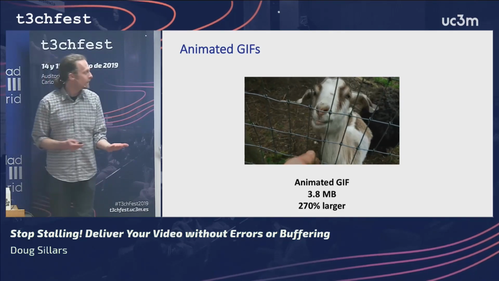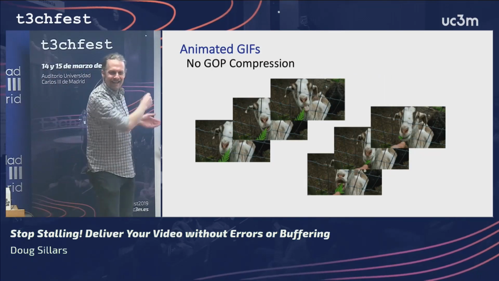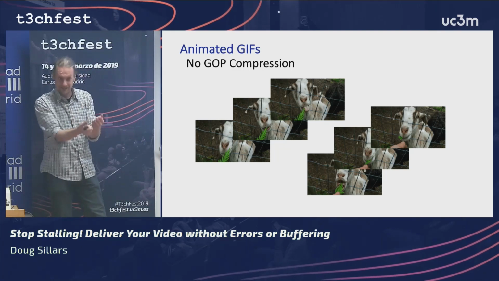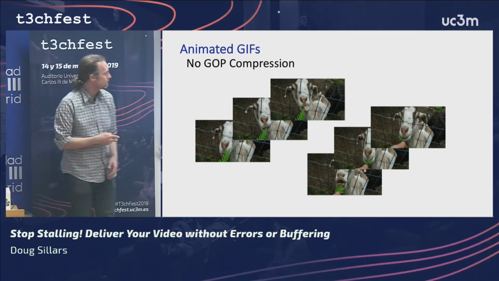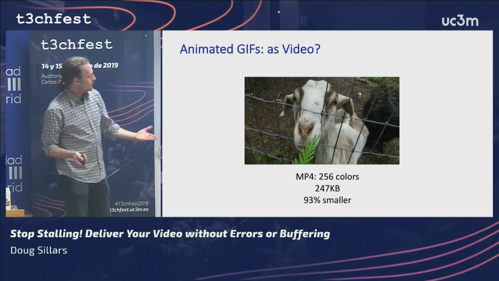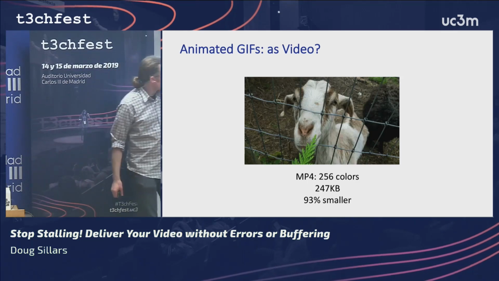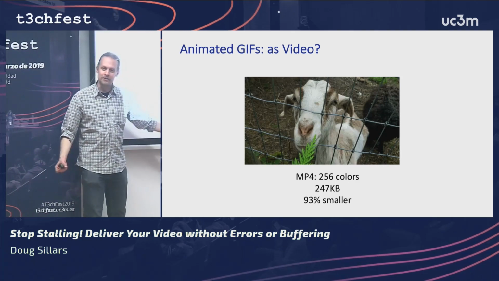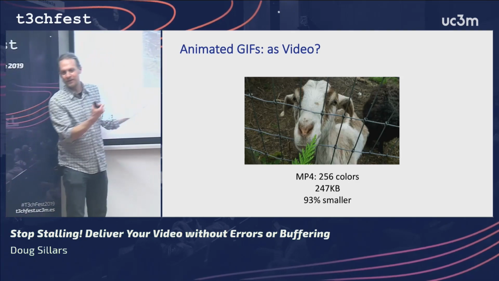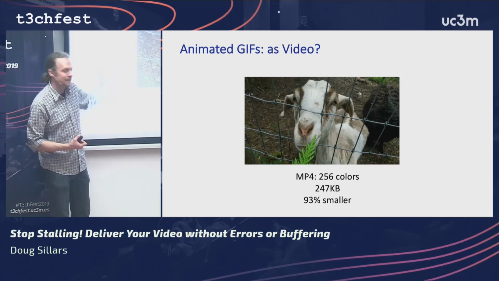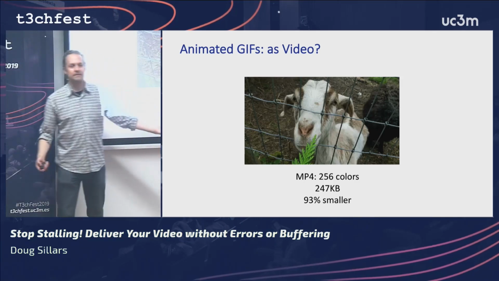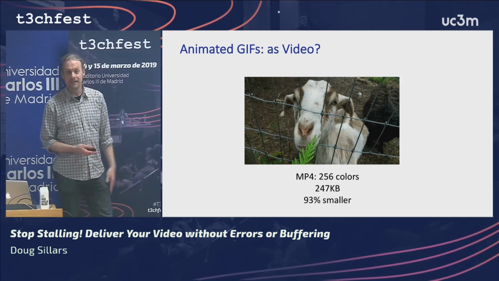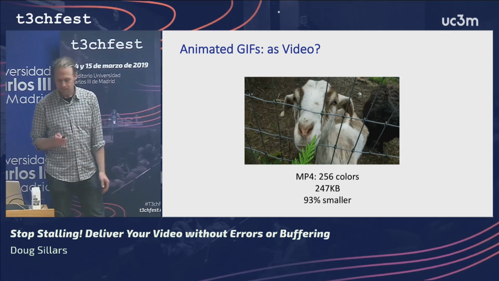And the only reason for that is that there's no compression. It's literally a flip book of images, right? So if you have 15 frames per second, it's 15 images that just go over and over and over again. So what did I do? Well, GIFs are 256 colors because 1990. I stripped out the audio track because goats eating is kind of a gross sound anyway, and GIFs are silent. So it's 250K. And so then I can serve that, and it's a lot smaller than even the original video because I stripped out all those colors, right?